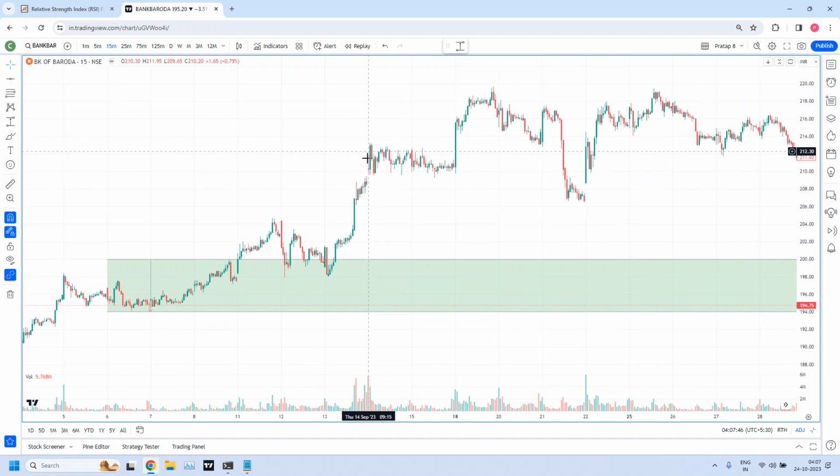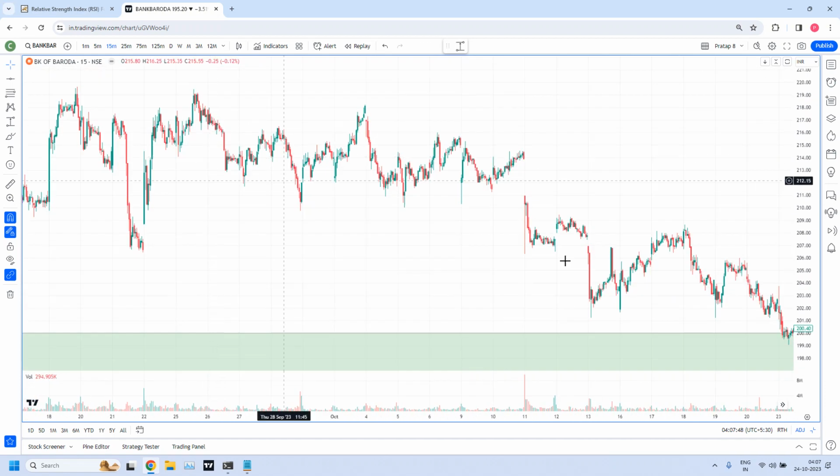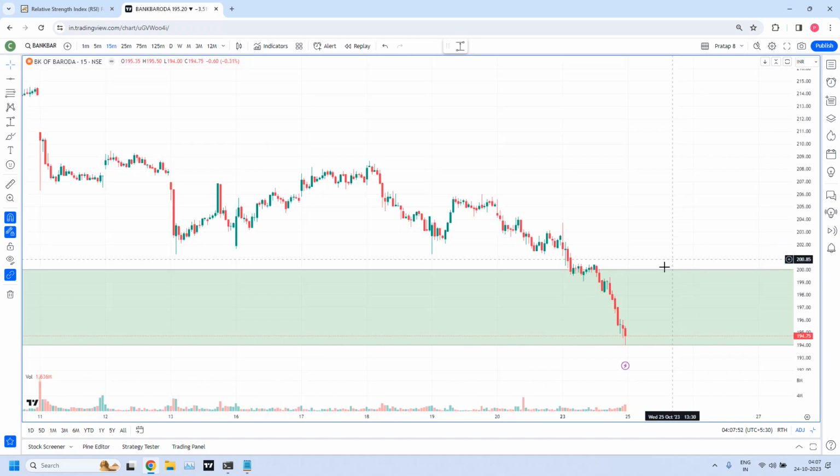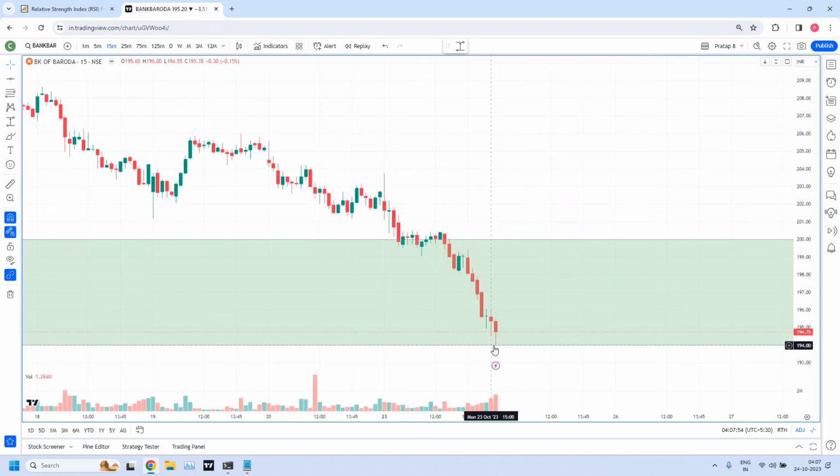Now what happened? Price will easily break this zone. That is what happened today. It went down, down, down, down. Finally, at the end of the day, there could not be much order flow, that means order flow for supply. We got a small rejection here, but otherwise throughout the day, see how prices were moving.